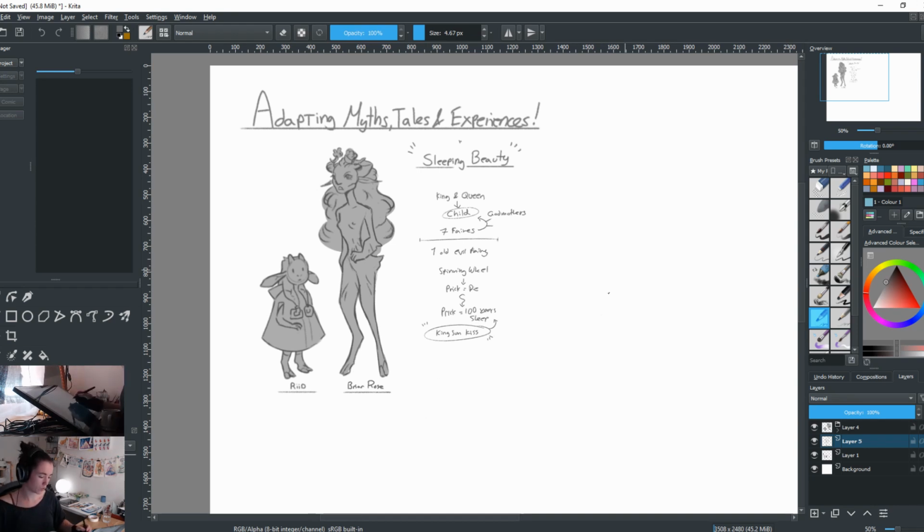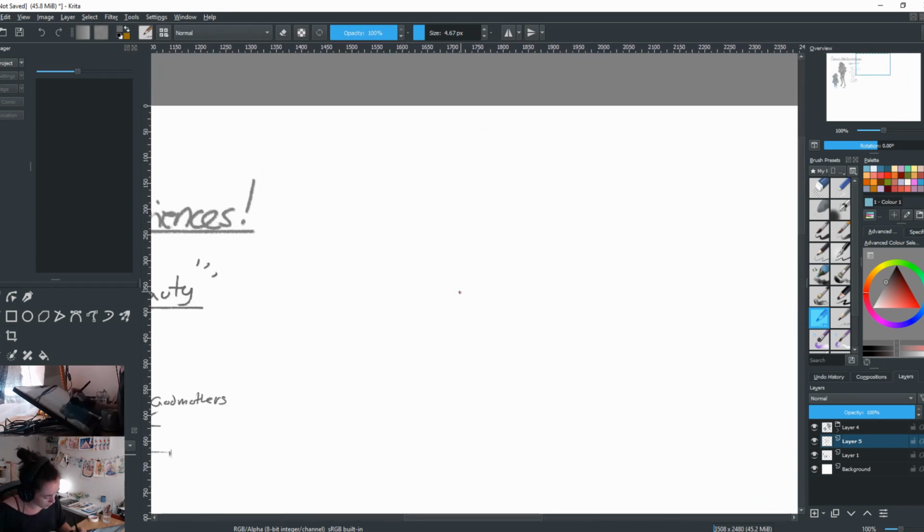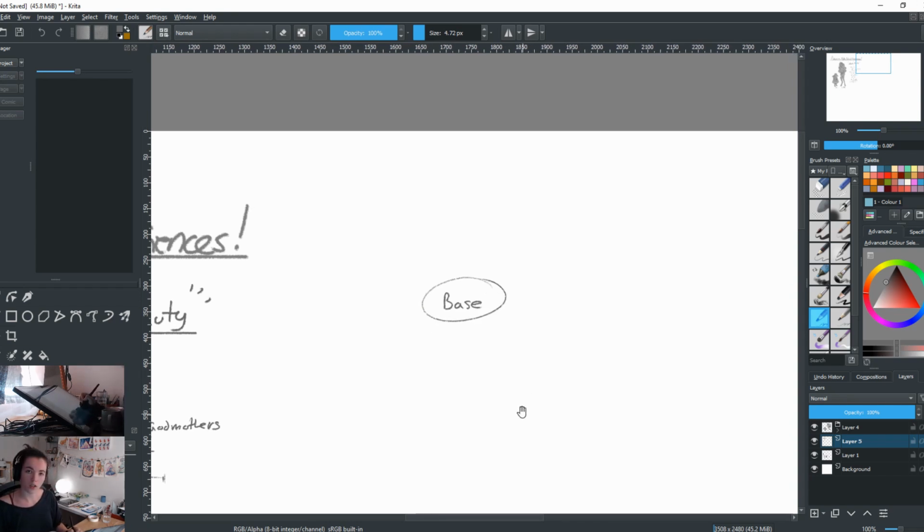Something that you can do when you're adapting something is you can have the base story. Let's call it the base. You can go a lot of different ways with that base. You can change it up to different things, and it's very interesting. You just have to be creative and think about how you can change it.